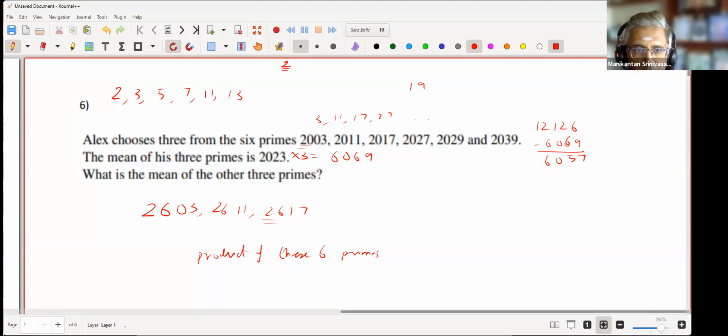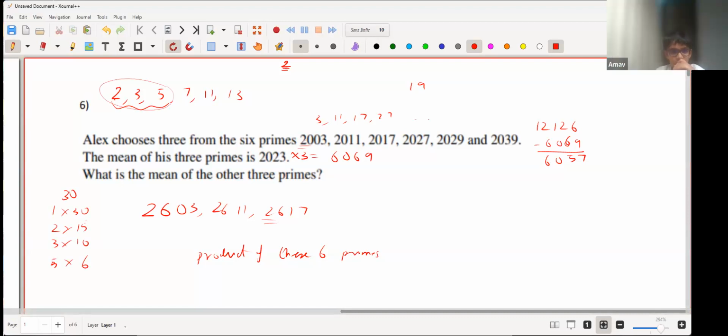Let's deal with a simple number like 2 into 3 into 5. Forget even 7 into 11 into 13. 2 into 3 into 5 is 30. 30 has how many factors? Clearly more than 7, right? We can start listing them out. So I've already exceeded 7 right here. In fact, it has 8 factors, even for the product of 3 prime numbers. Do you agree?